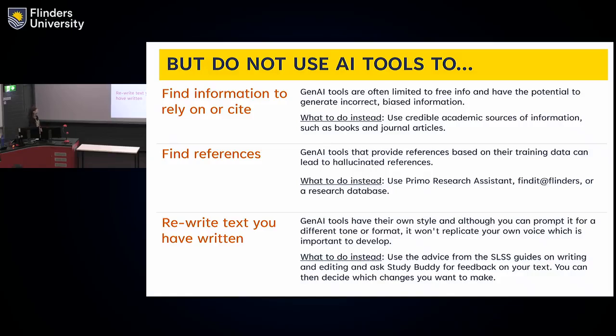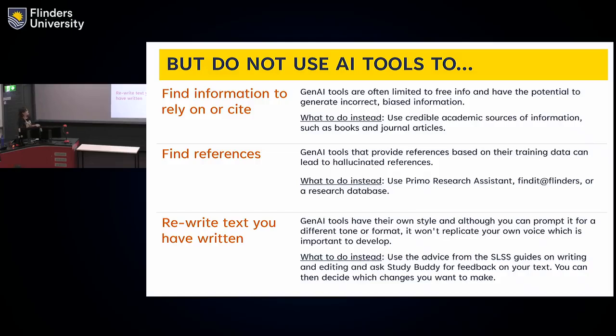So one of them is finding information that's reliable and that you want to cite. So the Gen AI tools are often limited to free information, like I've said. Their kind of data banks might be based on what they've pulled from the web, or they might be searching the web to bolster that search as well. But they don't have all of that additional academic information that the library subscribes to. So while you're getting part of the picture, you might not be getting all of it, and you won't be getting maybe as rich academic authoritative info as you'd like.